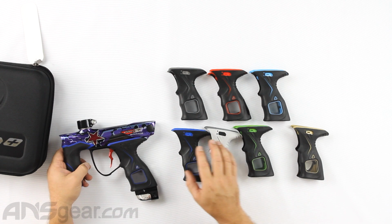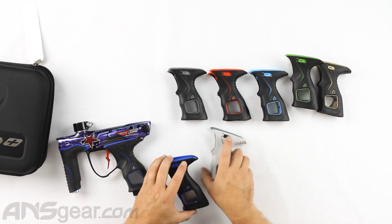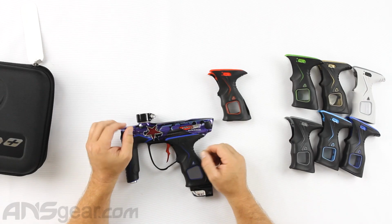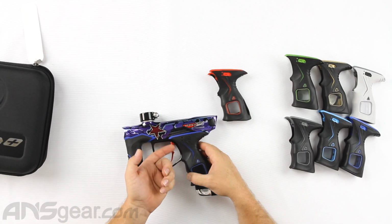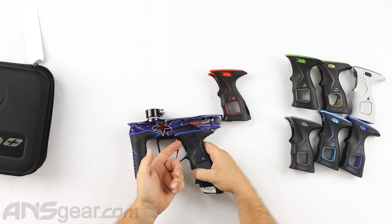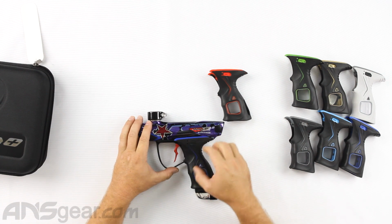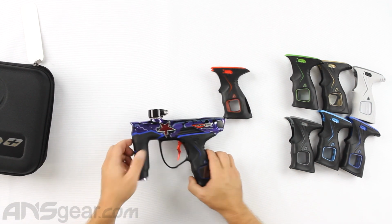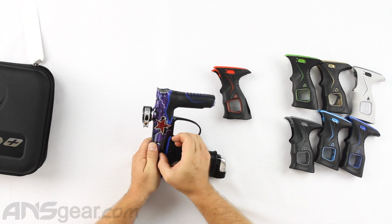So I see a lot of people rip grips when they take them off. And it is very easy to rip them, especially if you have a brand new gun. It can be super difficult to get the grips off of the gun. So I'm going to show you the way I do it, and then you can do them any way you want. There is a little notch right here where it allows you to get your finger underneath the grip and just kind of lift it up and out like that. I've seen people try to get their fingers underneath here and lift them up that way. I've found that the easiest way is to get your fingers underneath there and lift them up.